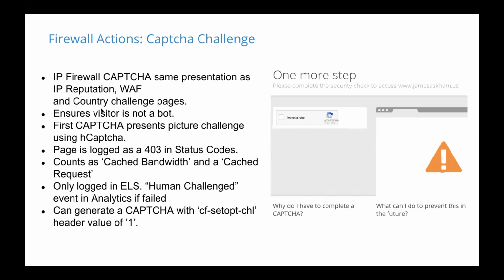As you can see, the first captcha also presents that picture challenge, and that's the hCaptcha, the alternative provider I'm talking about. Once you set up a flag, saying don't check again the requests from the same browser in the next 24 hours or whatever, you can decide how you'd like to do that. That's all going to appear in the enterprise log sharing as well as in the UI. And usually it shows that a human was challenged, so either it's going to be succeeded or it will be failed. So you will see both actions, and you can actually work with this information.